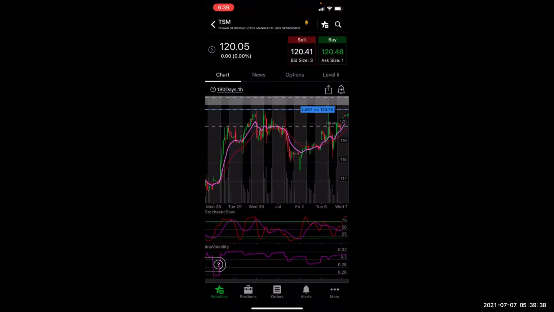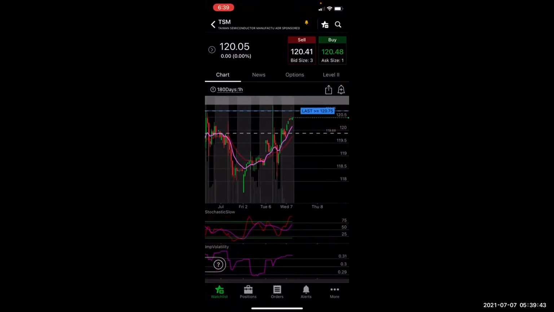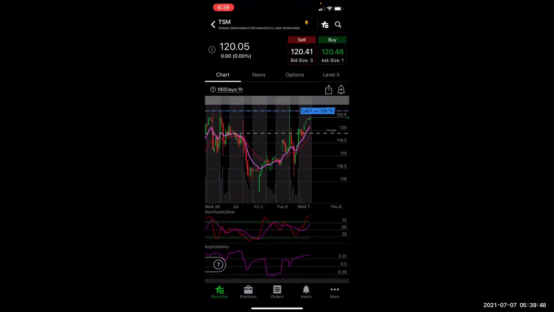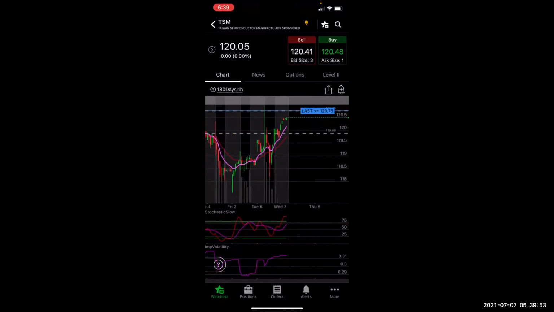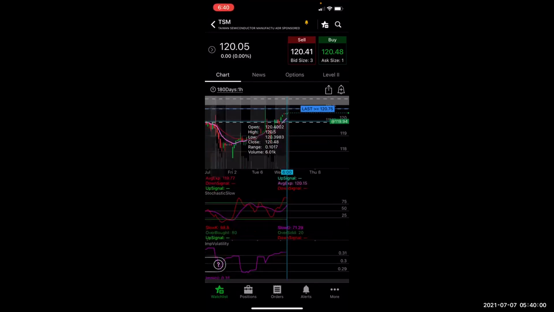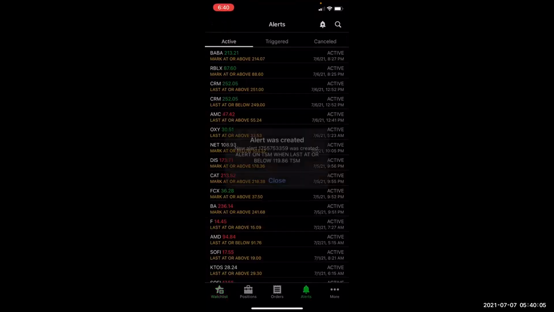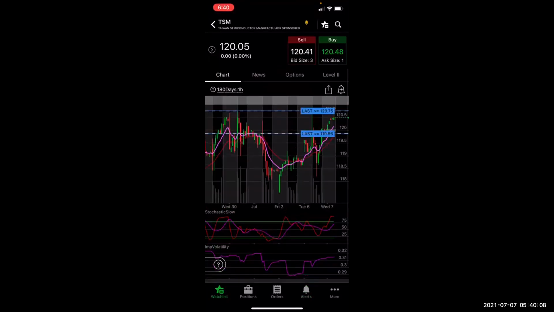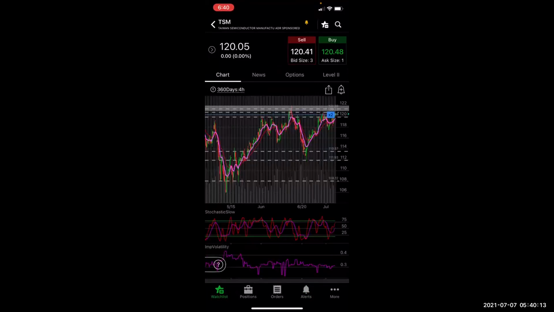Here, 120.75, and I'm gonna say alert. Roughly my entry. All right, 1, 2, 3. Let me see. So, all right. So here I am now. I've set my support, or my trigger level. Remember, this is going to be a zone, right? And so once I've entered here, then I already set my stop loss. Okay, so my stop loss in this case, I'm going to set it right here. Because if it goes below this, I know that's a level that may trigger a move to the downside.